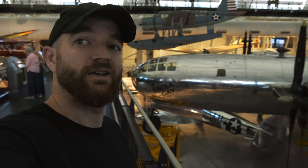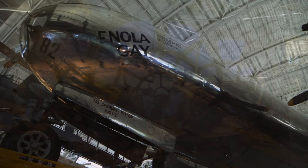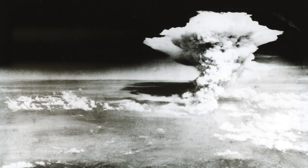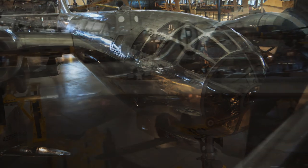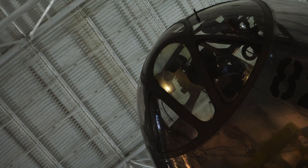Of all the aircraft in World War II, there's probably none more famous, more well-known, or more iconic than the Enola Gay. This is the plane that on August 6th, 1945, took off under the piloting of Paul Tibbetts, flew over Hiroshima, and dropped Little Boy — the very first atomic bomb used in warfare, one of two. The other one was Bockscar, which flew over Nagasaki; that plane is on display at the Air Force Museum in Dayton, Ohio. I'm here almost exactly 74 years from the date this thing flew over Japan and started the very end of World War II.